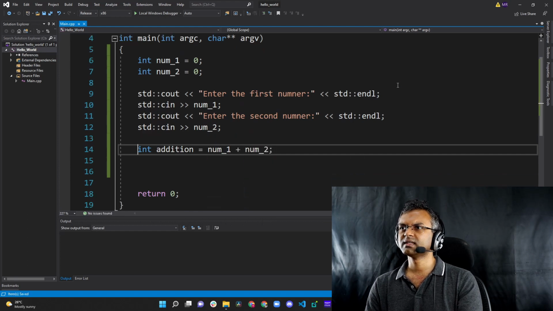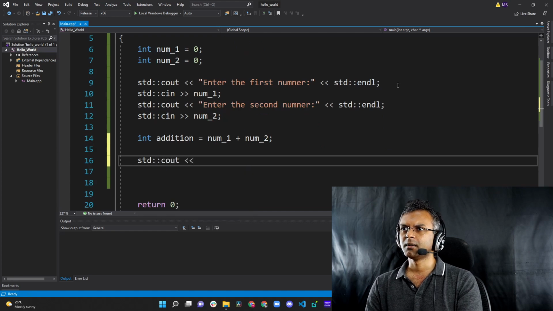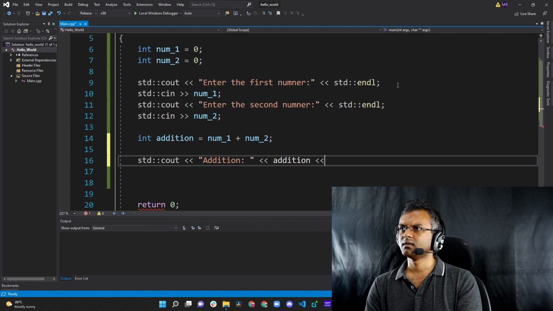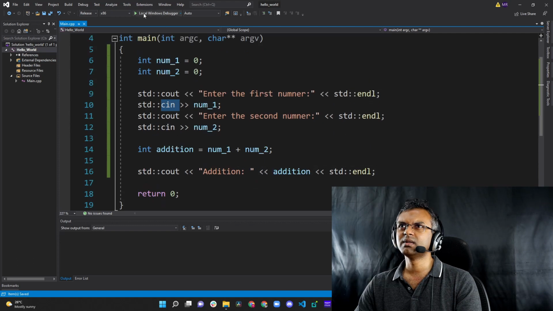So we just need to print it back: cout addition is addition. And we'll have a new line character at the end. Okay, let's see if this works. Let's build this.